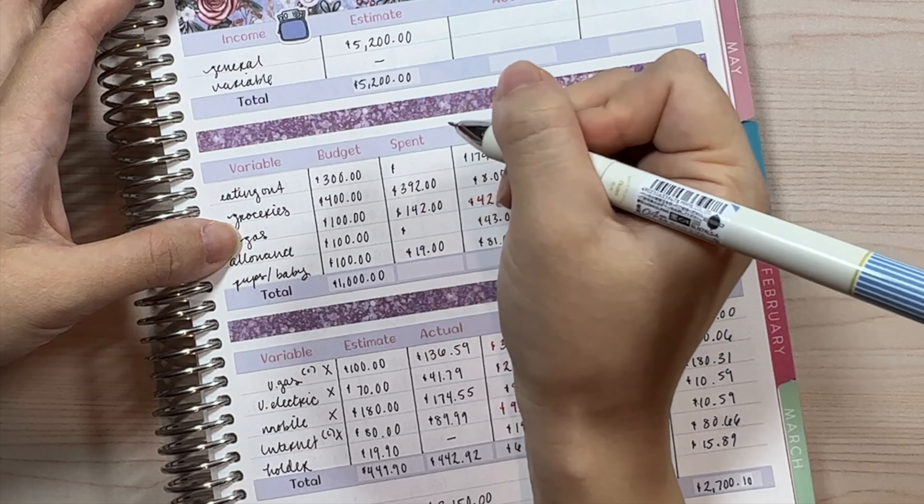Adding up all the amounts we spent, the total spent in sinking funds is $994, and our total remaining across all sinking fund categories is $3,985. Those numbers match our weekly budget as well, so that looks good. I'm really happy about that. Our total spent for sinking funds is $994, and I'll put that in our preview.